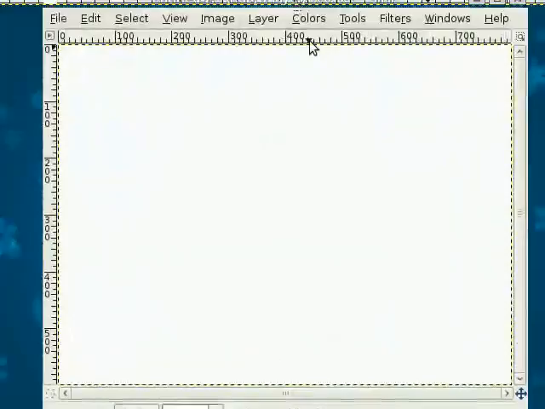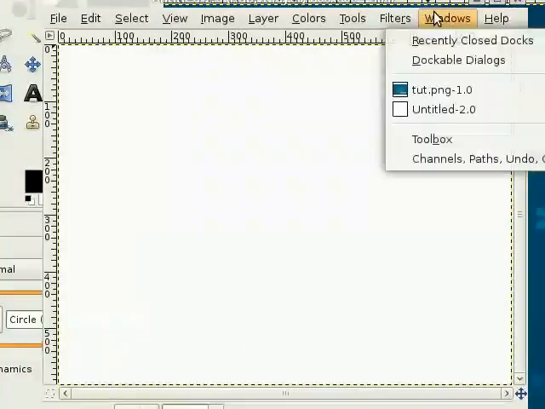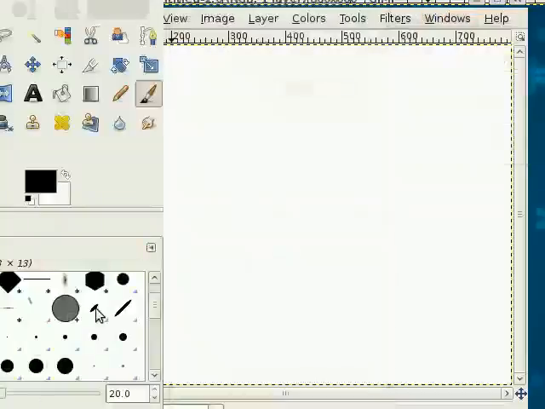At first we need a basic shape, and we are doing this with our brush editor. You can find it here under Windows, Dockable Dialogs, and then Brushes, and we are creating something like this.